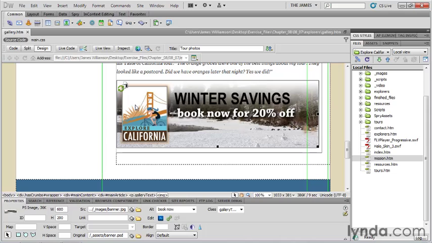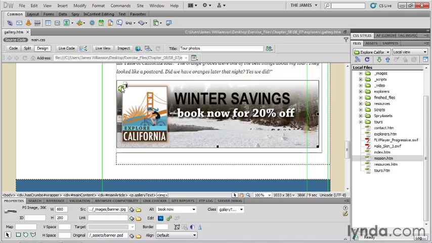But if that does happen to you, just go ahead and get rid of this one, place the Photoshop file again just like you did in the last movie, and you should be able to pick right back up at that point in the lesson. So what I'm going to do is I'm going to go ahead and select this banner graphic. And again, it's current. The image is doing fine.